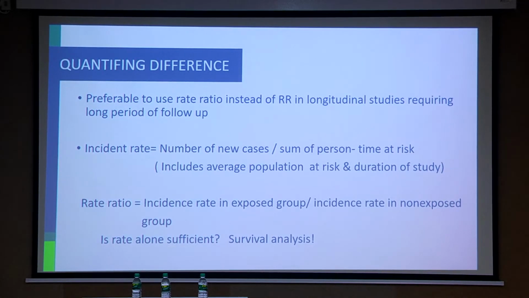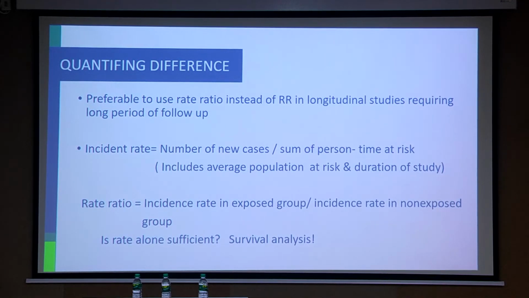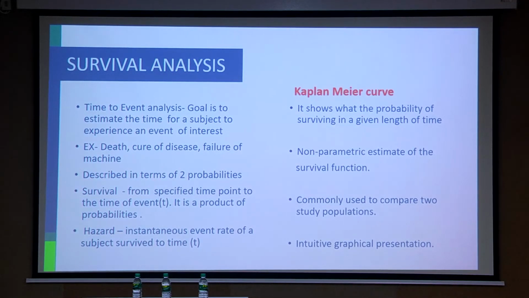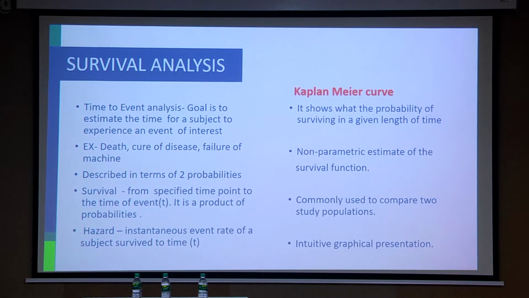In this type of clinical study, compared to calculating the number of patients and the number of cases occurring over time, it is better to look at how long they have survived over the study period. How long they have survived will be more meaningful. So here comes the survival analysis. It is a time-to-event analysis. Time to an event is the outcome of interest.